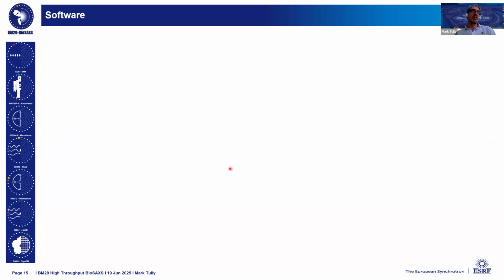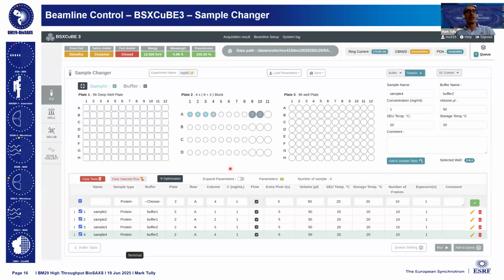But having just a really nice beamline isn't enough these days to get really good high throughput. We actually need really good software, and so this has been redesigned by Jean-Baptiste, who's working with us.